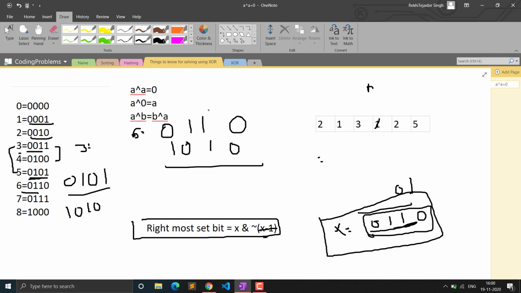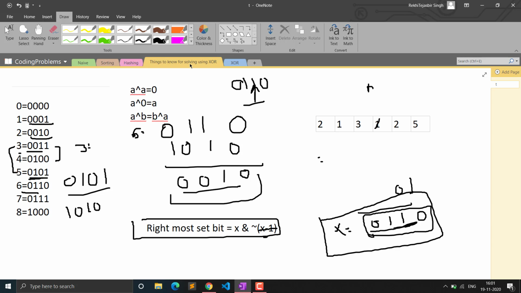Now if you AND these values, all the elements which have 0 in them will be cancelled. You can see 0 0, then 1 1 will remain 1, and 1 0 will become 0, and 0 1 will become 0. So we have got the rightmost bit. And yes, you can see it is true. In this 0 1 1 0, the rightmost set bit is this only. So we have got this in our variable, that is 0 0 1 0.